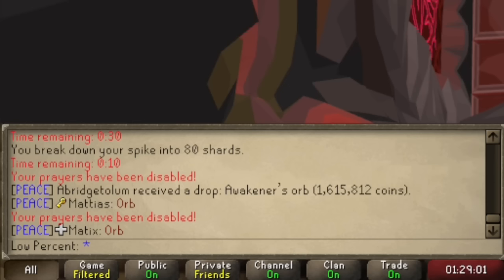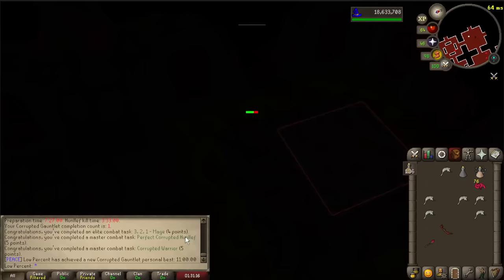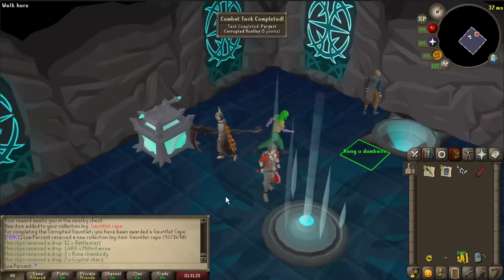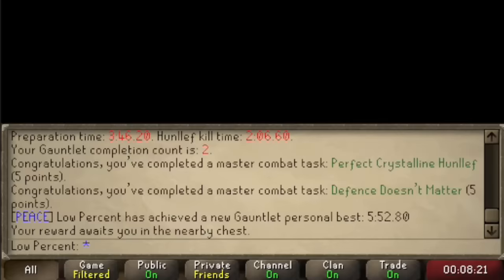Orb, orb. Nice. First try and I got like everything done at once. 3, 2, 1 mage, perfect. Corrupted warrior. And a gauntlet cape. Oh my god, such a prestigious item. And my loot is... Yeah. A little bit more cleanup, and we scoop up the no armor in the blue gauntlet, and its perfection task.